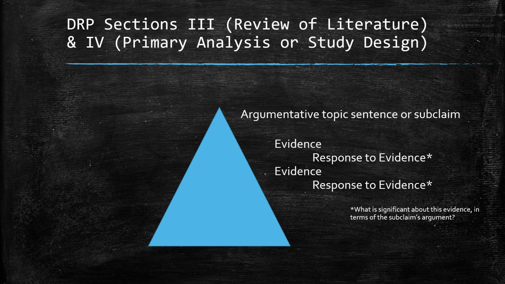So body paragraphs, particularly argumentative body paragraphs for persuasive writing, are the opposite shape of the introduction. They're a right side up triangle. They begin with argumentative topic sentences or a subclaim. They include evidence and response to evidence. For our purposes in the DERPs, this refers to section 3, the review of literature, and section 4, primary analysis or study design.